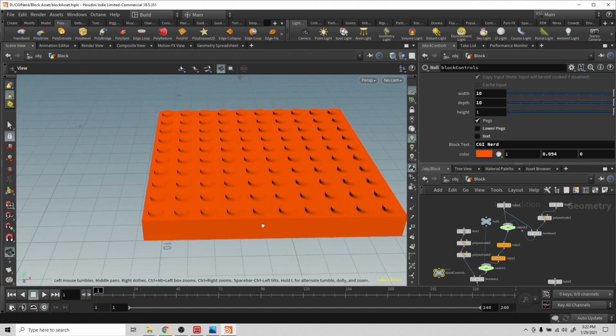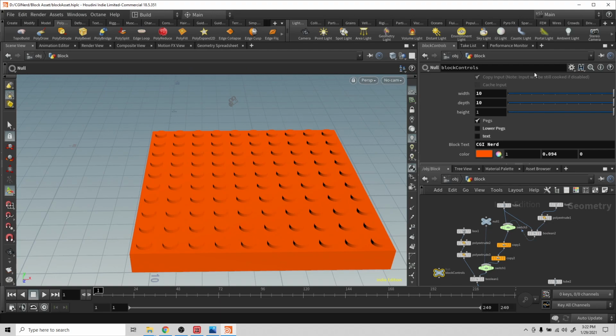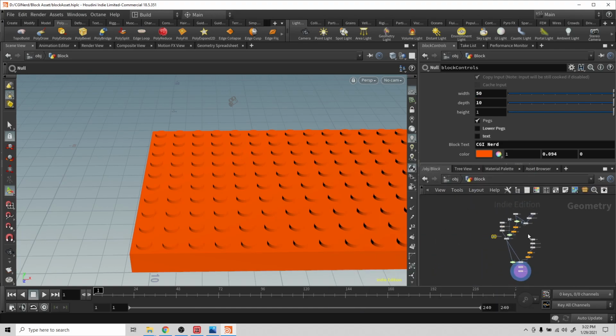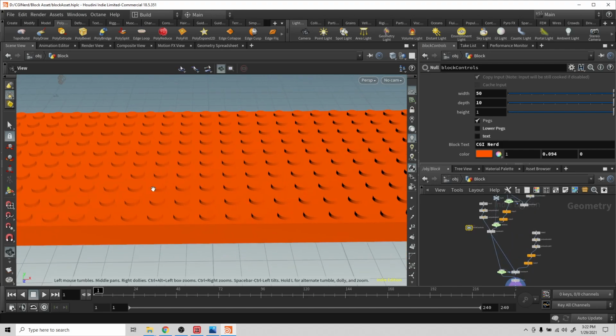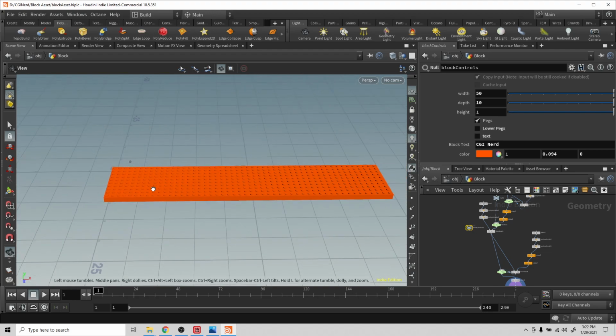So you'll see that this is probably going to be too small. Let's bump this up, let's say 50, and that's going to take a second to calculate because it's doing this whole process over here that we have on the network over and over again. Yeah, that looks a lot better.